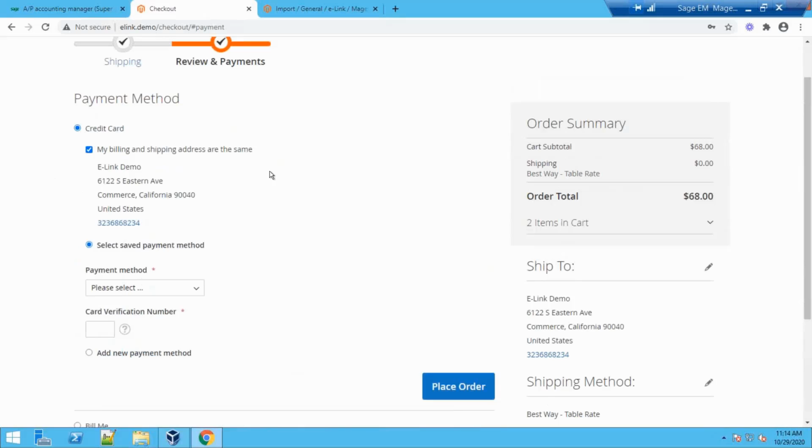I'm going to go ahead and check out with the credit card so you can see how that transaction works. I have a saved credit card here. Our payment extensions allow you to also put in a separate credit card billing address that might be different than the billing address for the order. So if you have a situation where you're using a corporate card or something like that and you need to use a different billing address, but your invoice needs to go to one, we can support that as well.